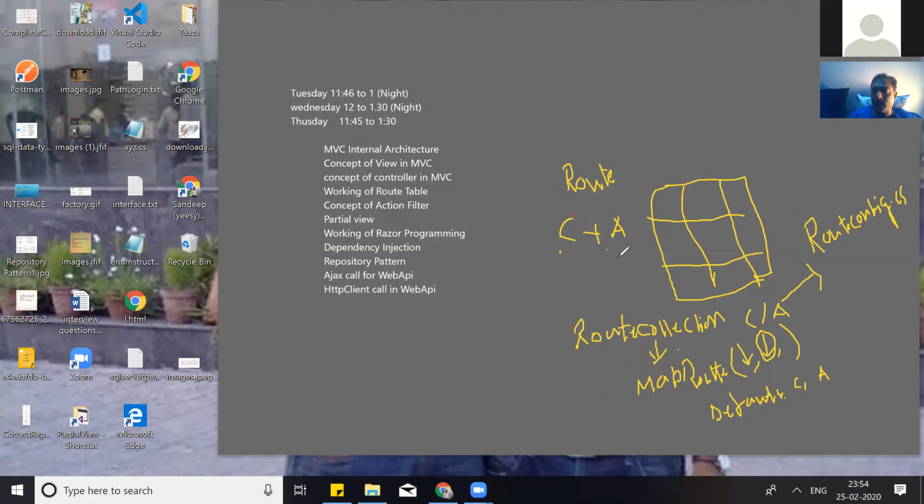You can change the sequence for security purposes. Overall, the route table gives you the privilege of defining the pattern for the route and which will be the default route in this pattern.